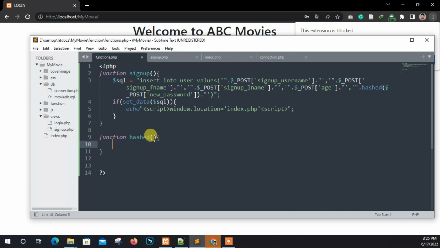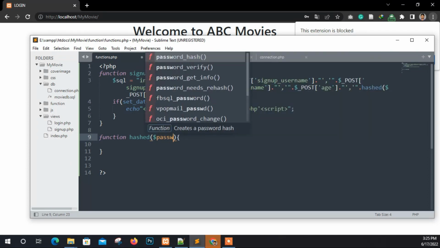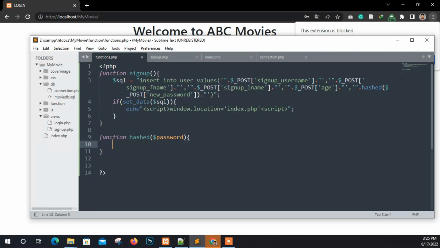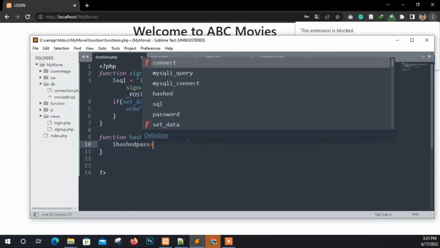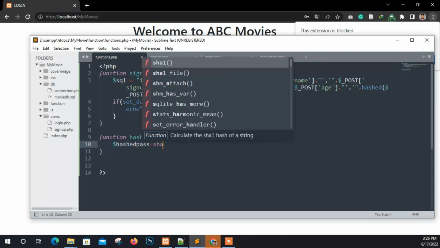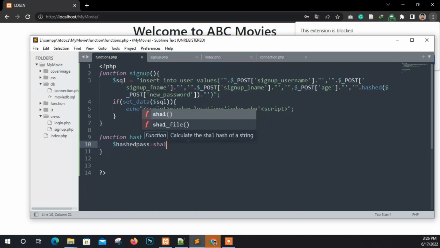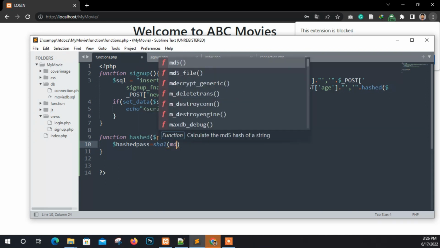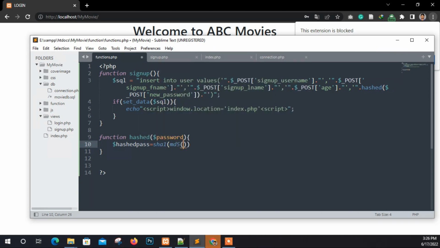So this hash function should get the value of the new password. I need to pass the variable password. So let's write hash password equals. We'll use two encryption methods.